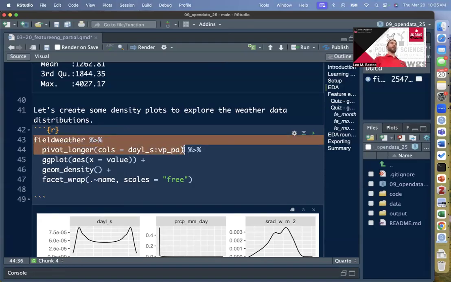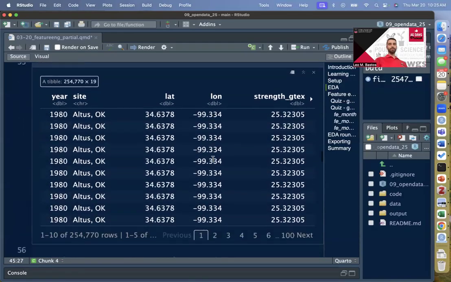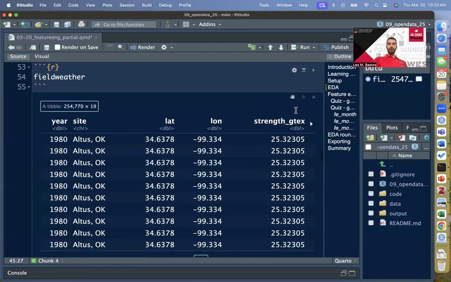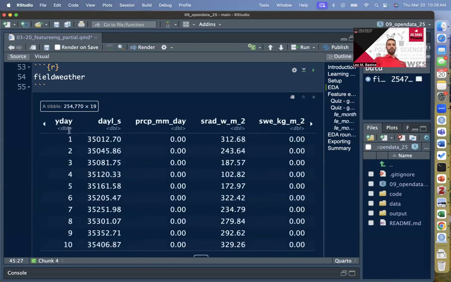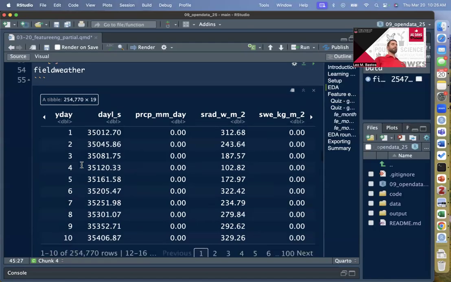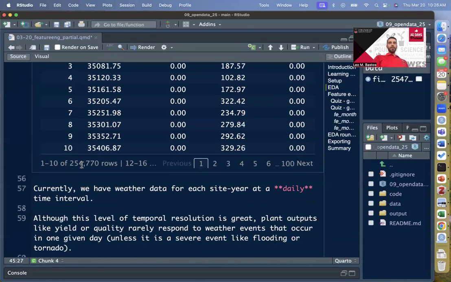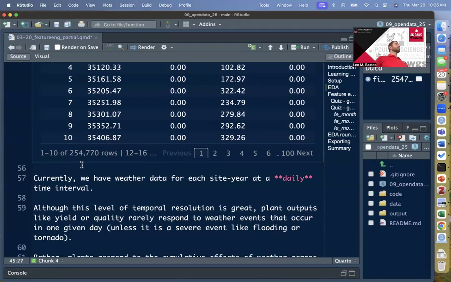We're not keeping that format, just so you realize it. So now on field weather, as we already know, we have all these weather variables across 365 days of the year for each site year, right? So our time interval is basically daily. That's how we got data from the EMAT.